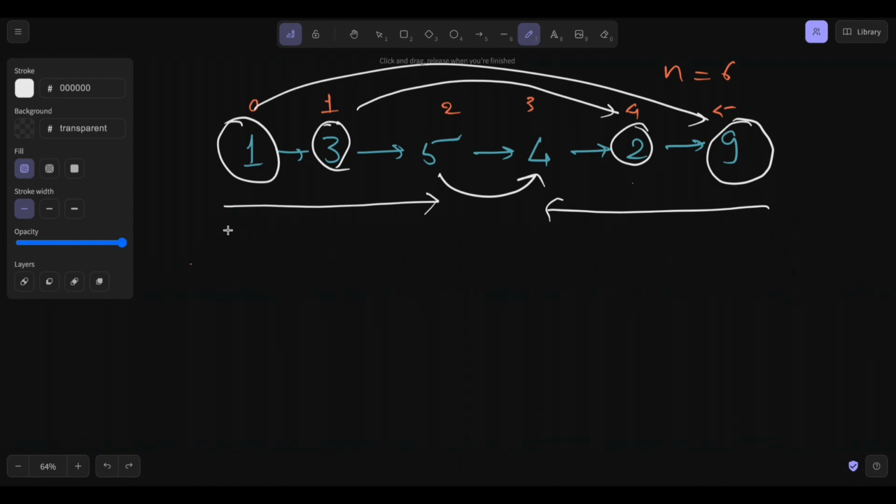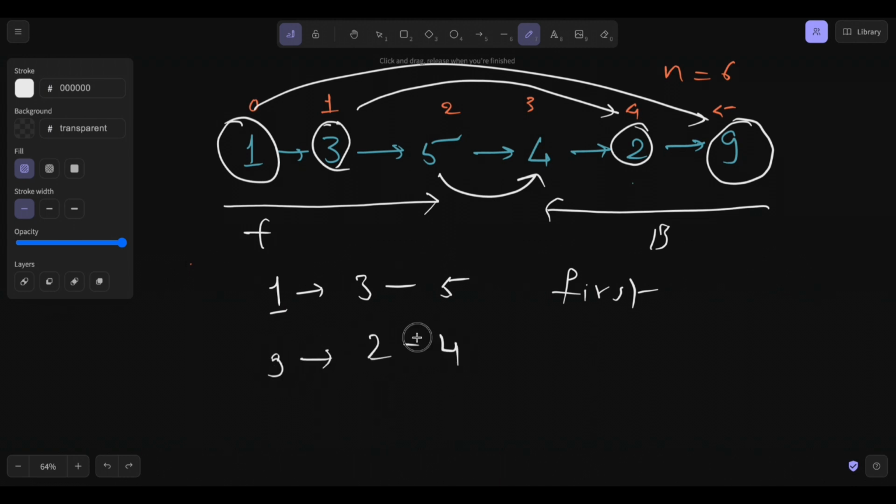Now if I go through this linked list in the forward direction, and then go through the other linked list in the backward direction, and for each node that I get, I keep summing up, and then finally find the maximum, that will be my result, right? So if somehow I'm able to cut down the list, this is my first list, and then the second list will be in the reverse direction, right? 2 4. So this is what I need to add: 1 2 9 3 2 4 3 2 1 5 4. This is my second list.